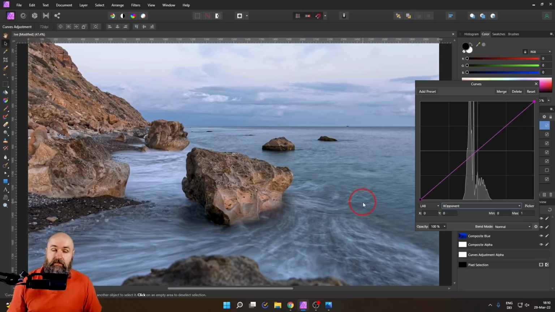And I want the sea to be a little bit cooler, to have more blue values. And then I want the land to be a little bit warmer, to have more orange values in there. So I will drag this down here, and you can see my sea is getting bluer. Don't overdo it because it's getting into kind of a very cool color. So just a tiny bit, and then move this side up, and you can see just like that, my stones are getting warmer from the light and my sea is getting cooler from the light.